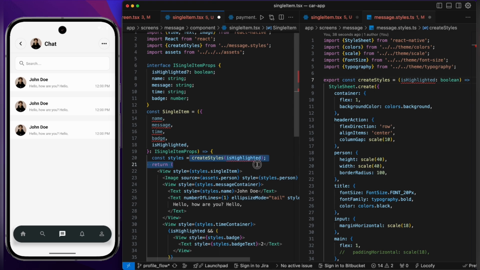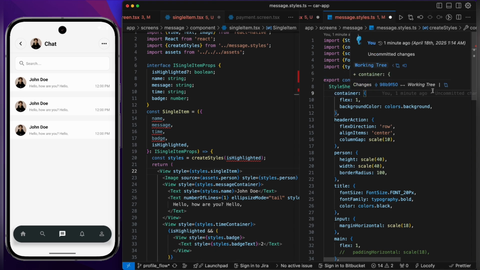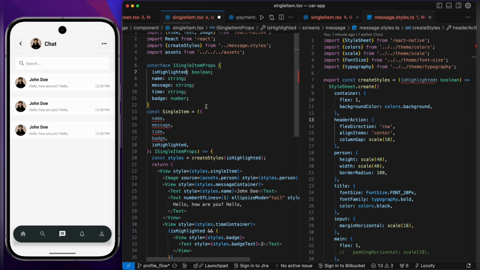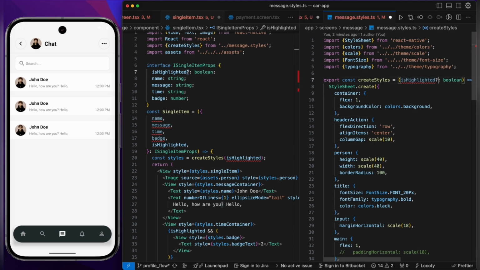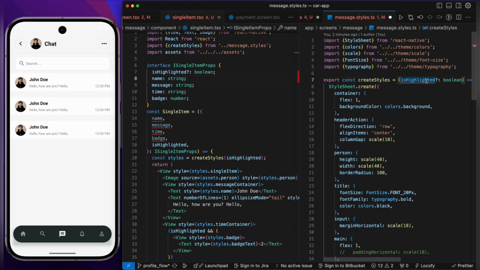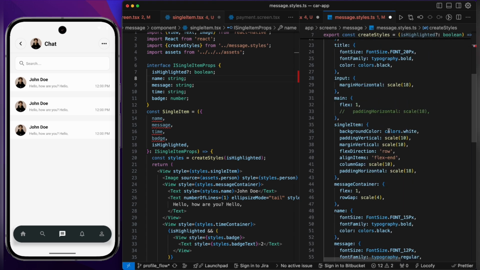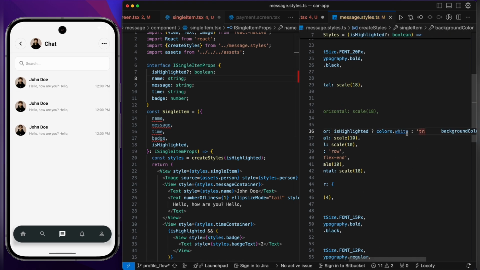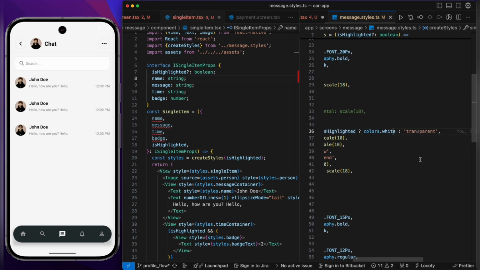So the moment I am passing it like this, it is saying that you said that it is going to be an undefined or boolean type, but over here I am returning, it is expecting that it should be a boolean type. So either I have to remove this optional chaining from over here, like the question mark, or I need to pass it over here. So yeah, like this. Sometimes if I mistakenly do not pass it, I am not expecting it to be mandatory in this create style. So for that I have written it over here. So let me add that question mark and then colon transparent. Okay, like this. I think we have not added the transparent color over here because we do not generally need it, right?